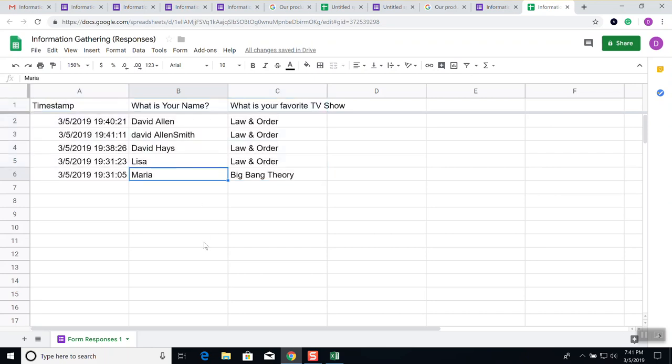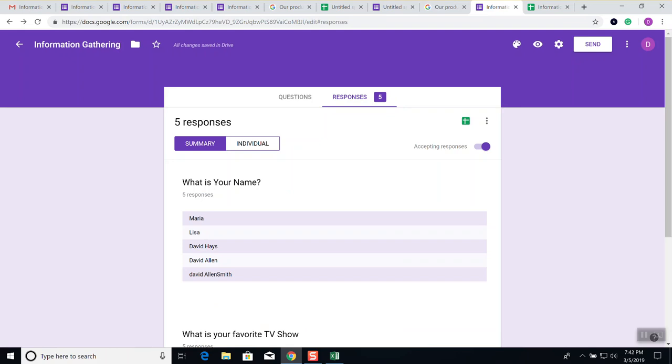So now in terms of splitting these apart, short of using a formula, I'm not sure how you do it. Now there is a way to split those apart based upon the delimiter, right? That's where a part of your design is. You'd probably want to actually put those in separate columns, and also gather email addresses, so you can maybe email out everybody who participated. And if you have it in a sheet here where they put in their email address, like if I come back, let's see, I got 5 responses now.